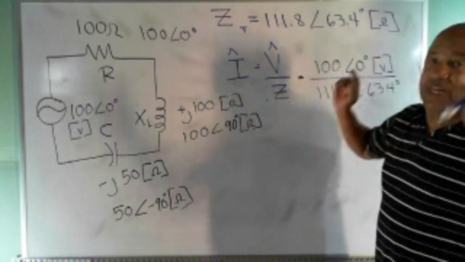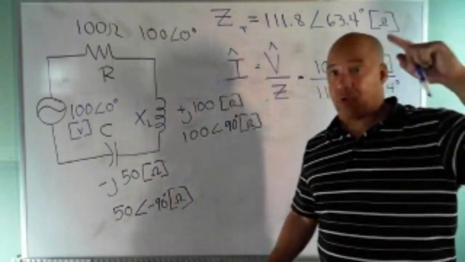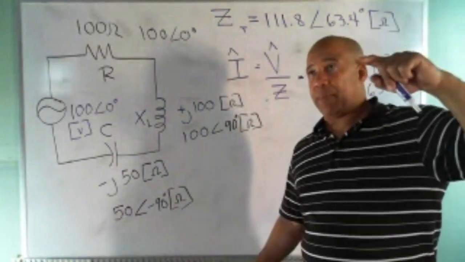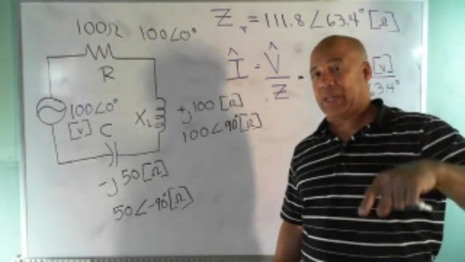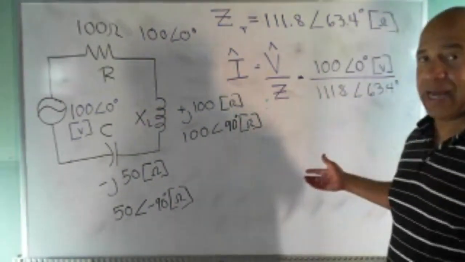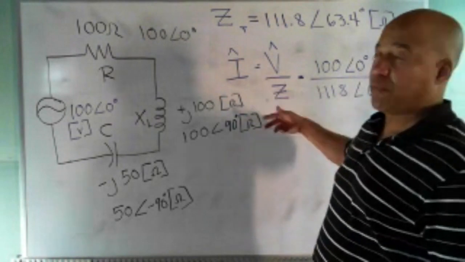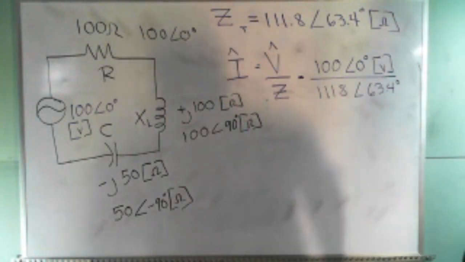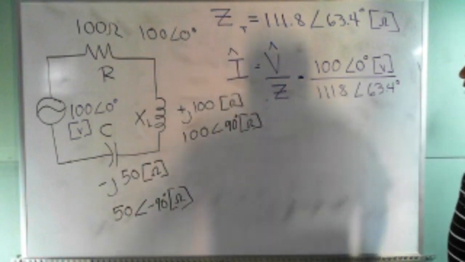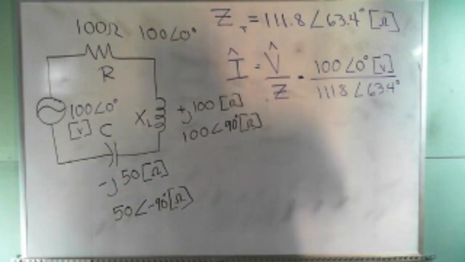we should have been checking the quadrants. Remember, we were in quadrant 1. This is the reason this worked out. But if we had been in quadrant 2 or quadrant 3, we would have to add 180 to the angle we got. So don't forget about that. I haven't done any problems like that, so it's easy to forget about. But we did some practice to help you to think about these phasors and these complex numbers where they are.